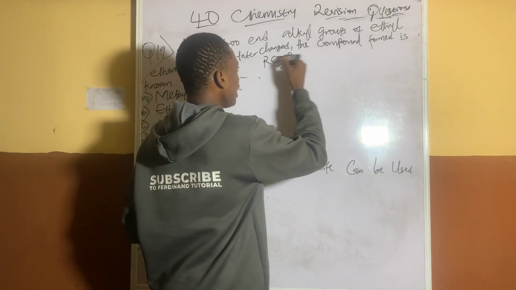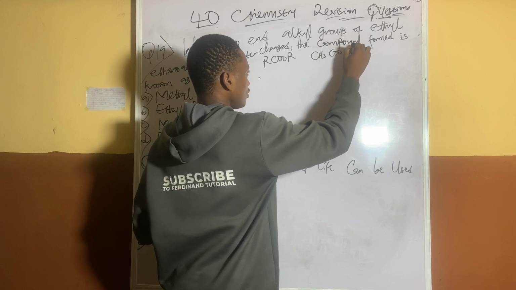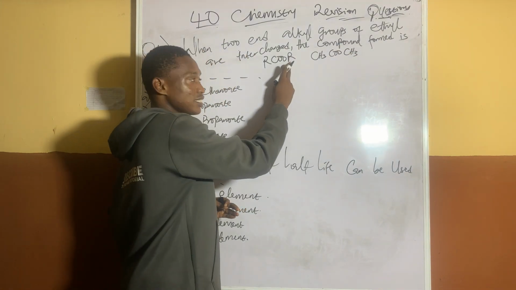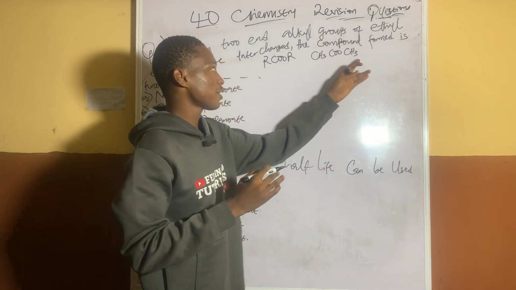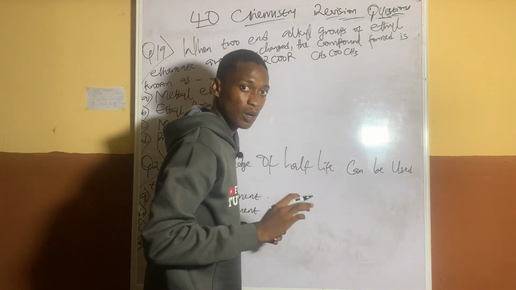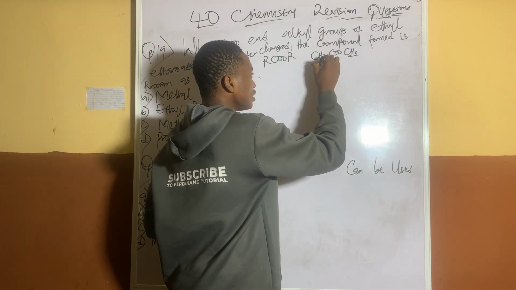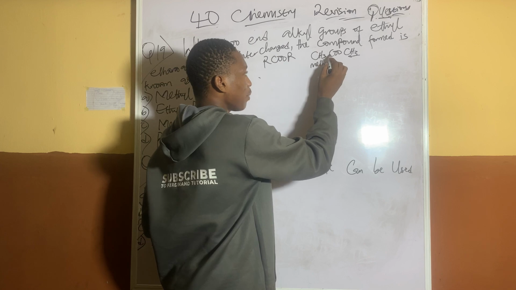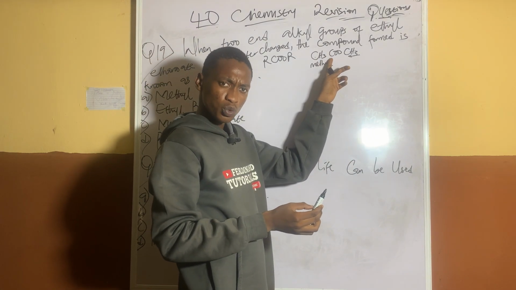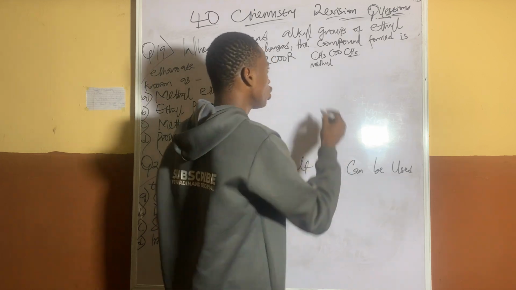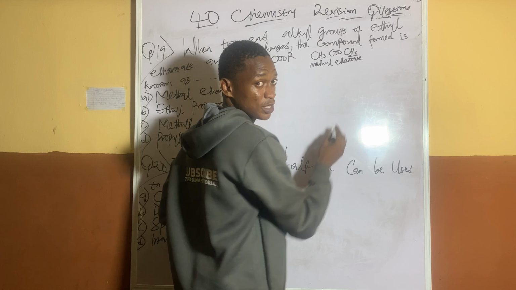If I have something like CH3, and then I have COO, and then I have CH3. Remember, this R is methyl, this R also methyl, CH3, CH3. If I want to name this ester, I will start from the back. This is my methyl. So I'm going to have methyl. Now, because I have 2 carbon atoms here, it should have been methyl, but because I have the functional group, which is C, it is now going to be eth. So it's going to be methyl ethanoate. Are you getting what I'm saying?